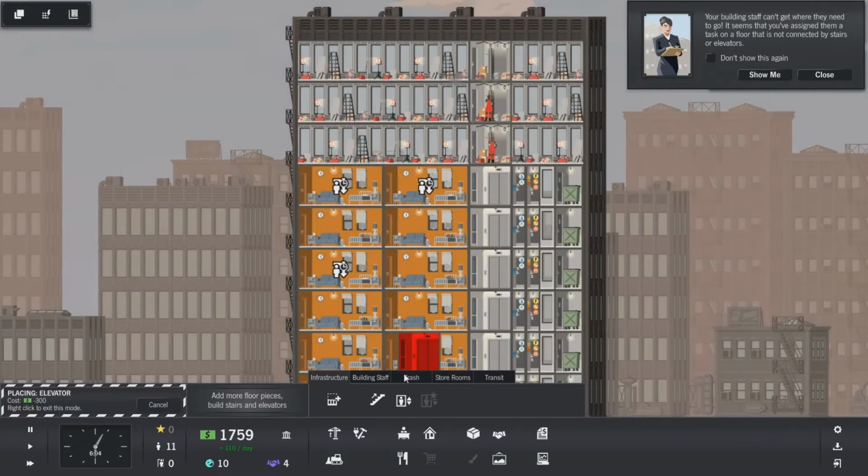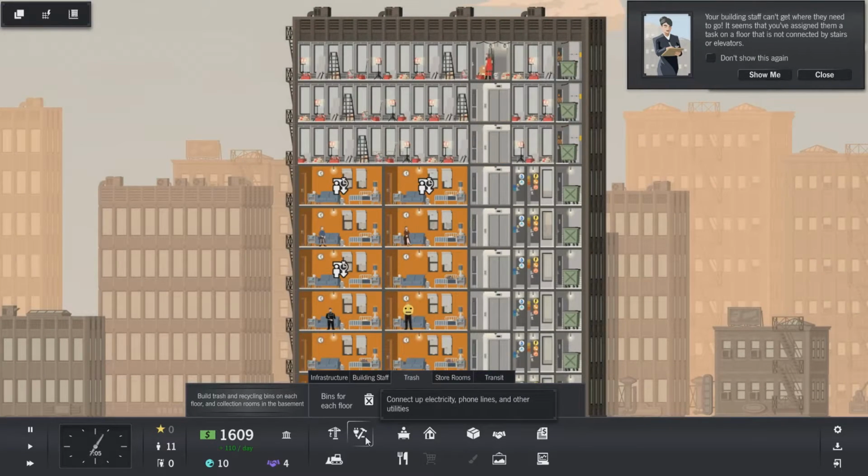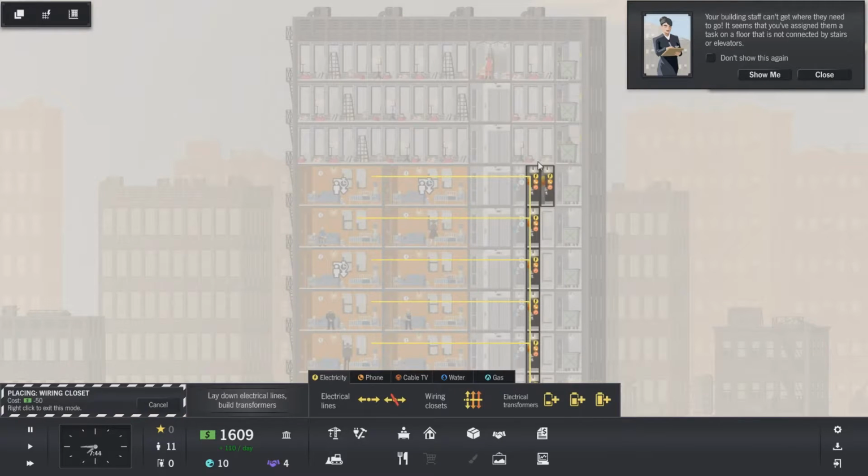Let's put in our trash bins. So this is the rhythm I'm going to keep, guys, until we've got lots of money coming in and we can do other fun stuff. And this will obviously keep the population growing. As long as we're not losing money and we keep our people happy, they should be okay.